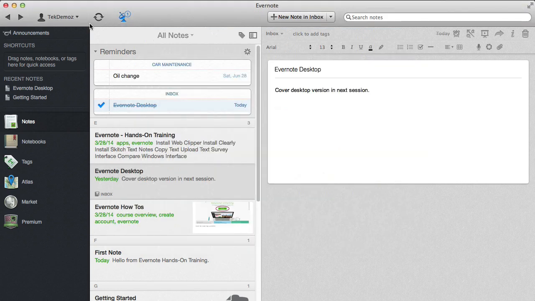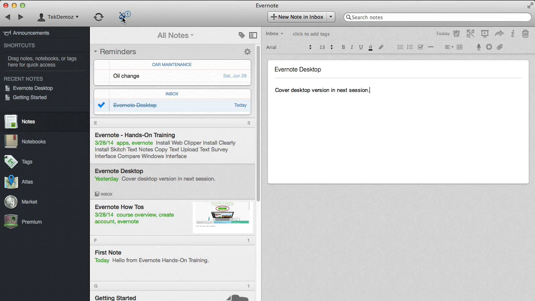Then this icon right here is the sync icon, which when you are syncing between your accounts, this will turn blue and it will animate and tell you that it's synchronizing the information here on your desktop with the information on the Evernote web servers. And then this is the icon that I wanted to put in context. This is called a streaming activity icon. And when this is blue, it's highlighted and there's a little number up here. That number indicates that there's one new note or one new update for you.